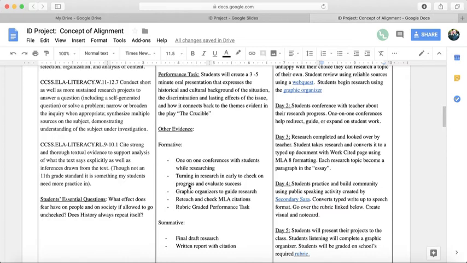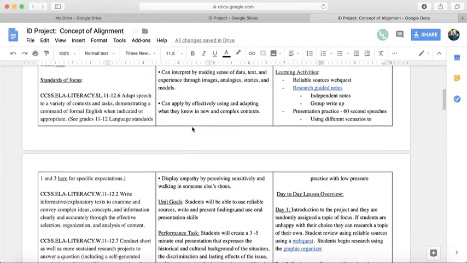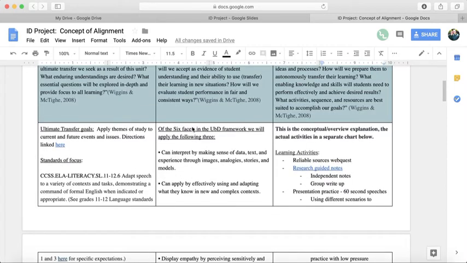Do they understand? To get to that point there's formative assessment, so one-on-one conferences with students, turning in research early to check on progress, graphic organizers to guide their research, reteaching and checking on MLA citations, and the rubric-graded performance task.